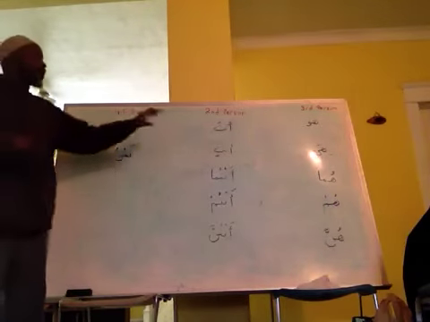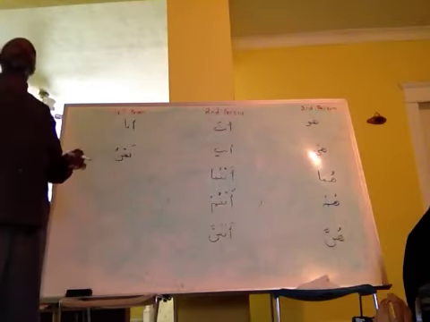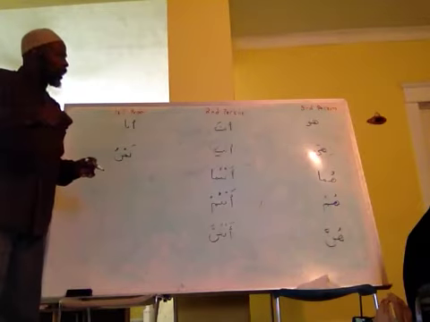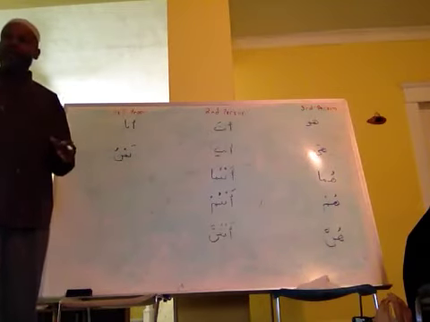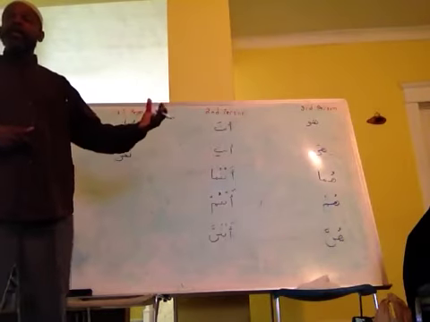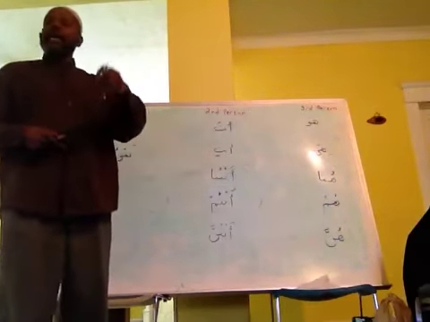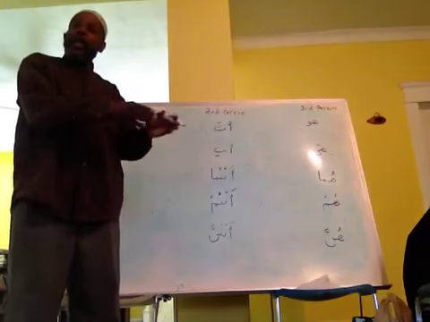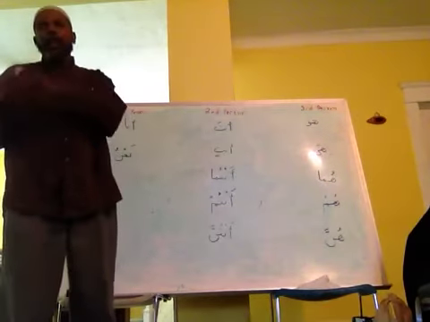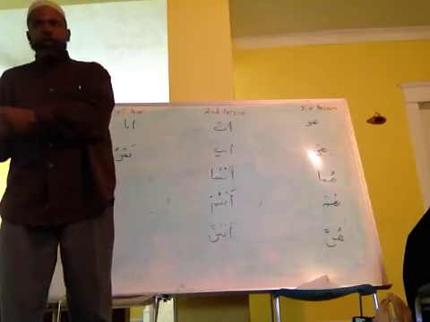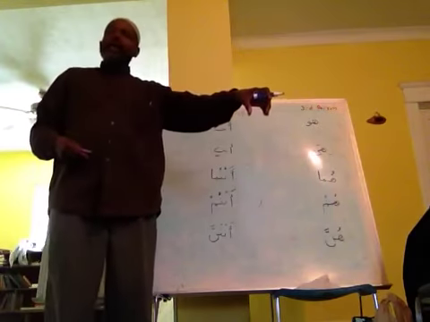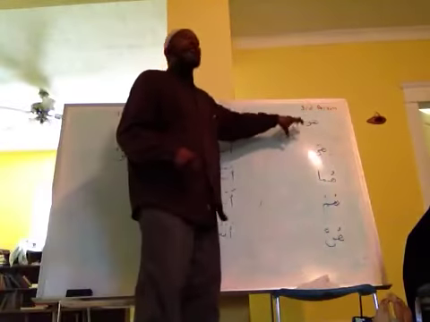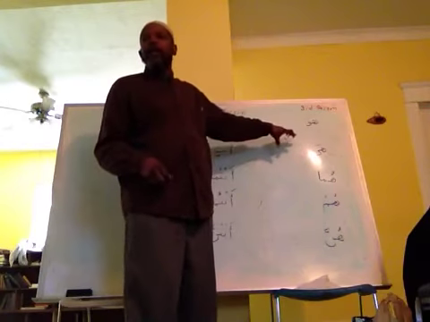However, these personal pronouns are primarily used in the case of rafa', although they're not subject to i'rab. Why? Because they take the place of a noun. And the noun that they are more than likely taking the place of is the mubtada. And the mubtada by default is what? Marfu. So that's why the pronoun is used that way. Everybody understand that? Although the pronouns themselves are not subject to i'rab.